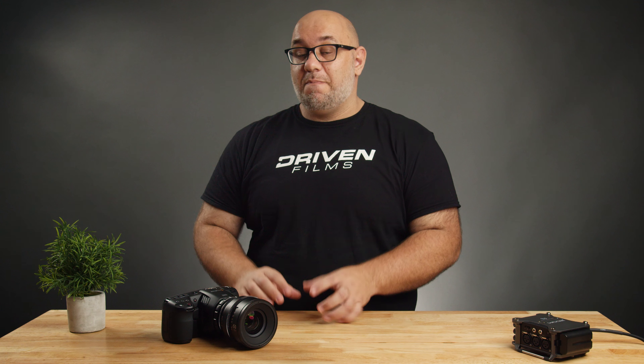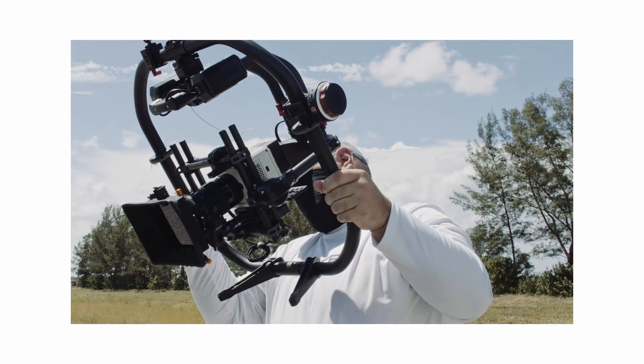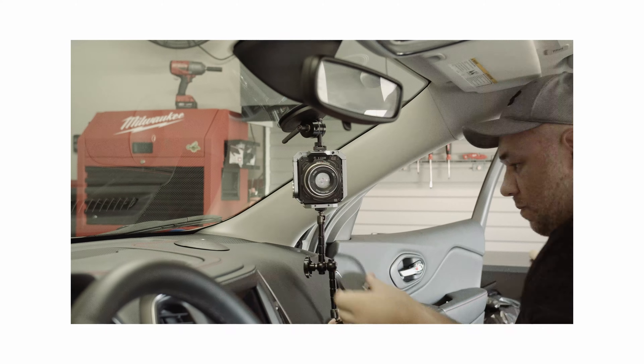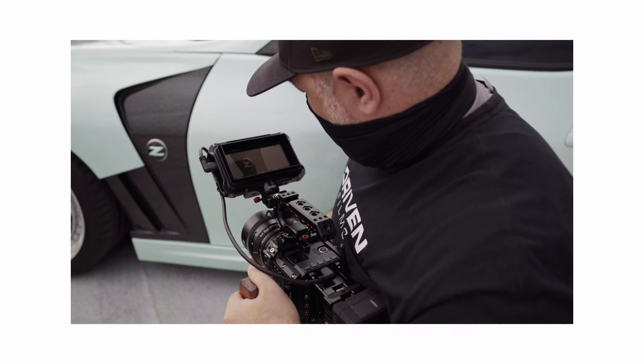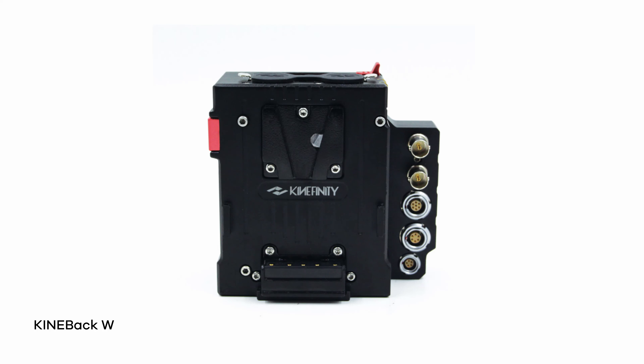The very first thing that I would like to see with the future generation of the Pocket Cinema cameras is a better form factor. I know that cubed form factors are all the rage — I've purchased a Z Cam E2 S6 and I've also used the Red Komodo. What I love most about cubed form factor cameras is that they are extremely easy to rig and easy to balance on a gimbal. I would like to see either a cube form factor or something more modular that could accept third-party or Blackmagic accessories, similar to the Red DSMC2 or Kinefinity lineup.